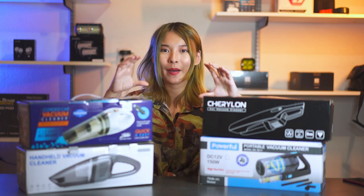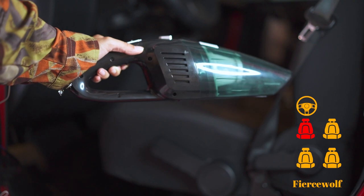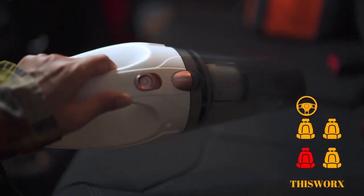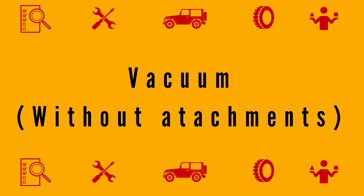Today, I want to find out which one of these actually works the best. I'm gonna divide my Jeep into four sections. Driver's seat, the passenger seat, the back seat behind the driver, and the back seat behind the passenger seat. And then we're gonna assign each of the vacuums to one single section. First, we're gonna test the vacuum itself without any attachments.